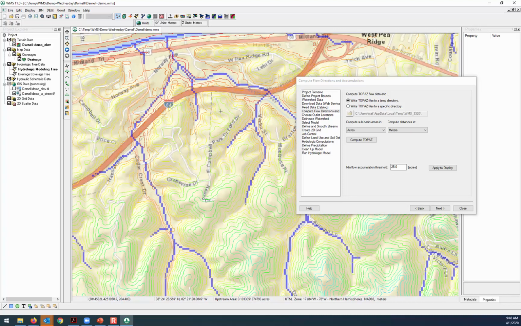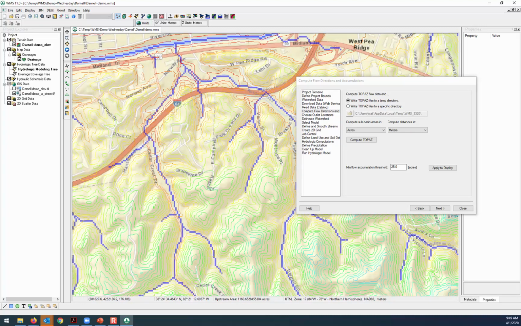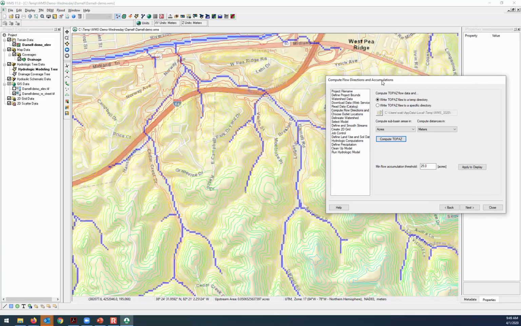So when I click close, then it's going to load those flow accumulations, and what I'm interested in is Russell Creek going under the freeway. So it puts it in a slightly different place than where it's shown on the street map. And you know, creeks get moved around sometimes by construction, and so clearly this is the watershed that I am interested in, even though it's not going under the freeway in exactly the same spot that the program expects.